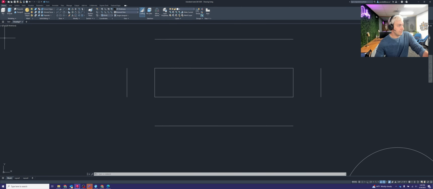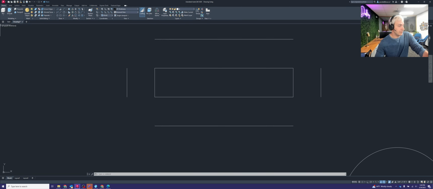So it does make a difference here. I usually use this one by default, but because we're in training and starting out, we're going to stay on the drafting and annotation tool set, which is more catered towards 2D drafting. Okay, so that's really all I wanted to talk with you guys about down here.